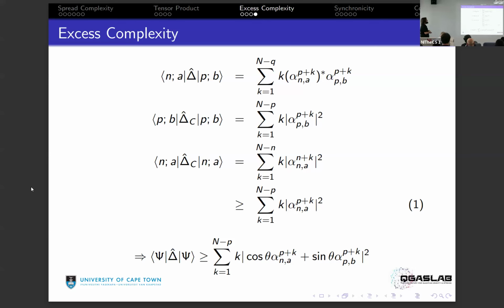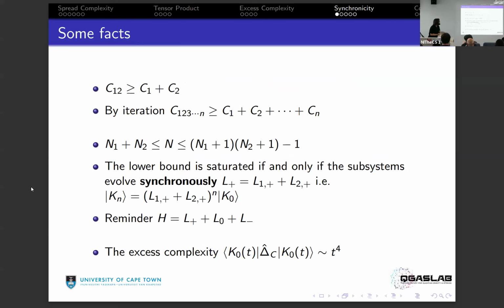So this is quite interesting. It's not just true for the time-evolved state. It's true for every state on the Krylov subspace. So we've shown it here for a tensor product of two systems, but by iteration it also holds for the tensor product of many systems. Because I can take, for example, the three-system case. First, just take a tensor product of two of them. That gives me the Krylov basis for the combined system one and two. Then take its tensor product with the third system, and it must hold clearly. So this is a general fact that you can write down.